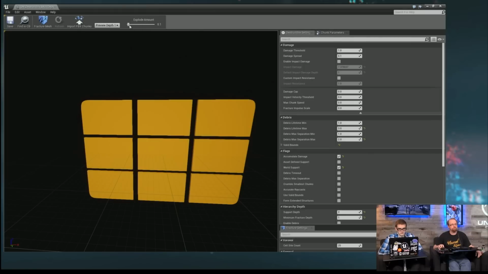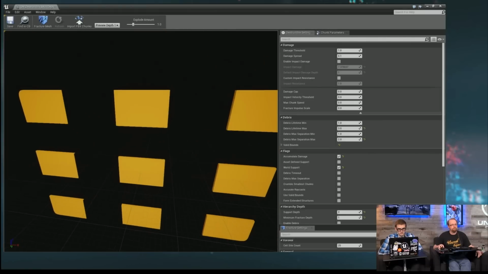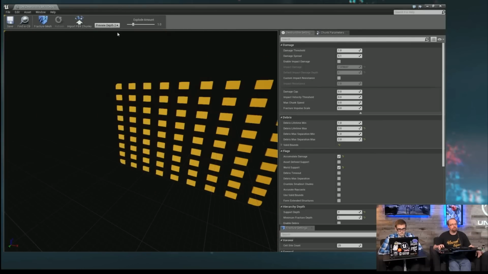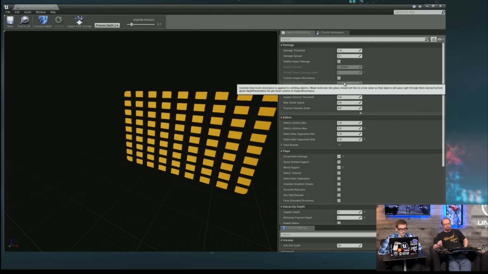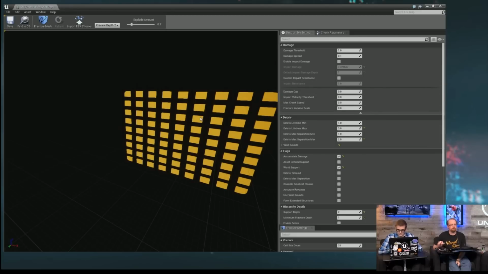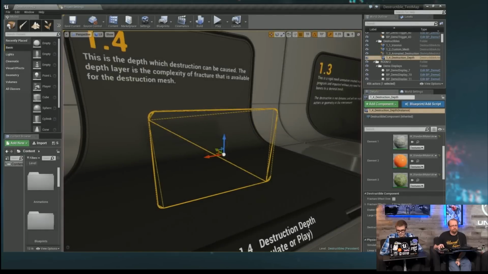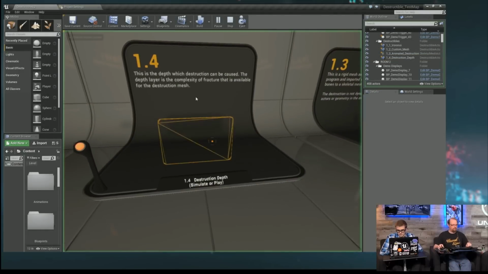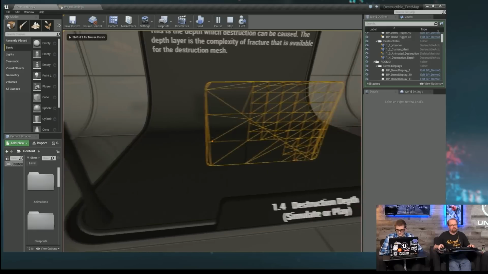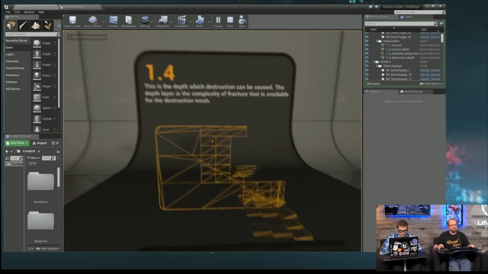So we've got this one cutout depth here, and then we've got another one that has all of our other ones. And then some of the settings over here, which you'll be able to explore on your own, actually control a lot of how that interacts. So we actually have support depth set, so that as it fractures, it's not fracturing the whole mesh all at once. You're seeing that you're getting these larger chunks, and then it's breaking away into these smaller ones.